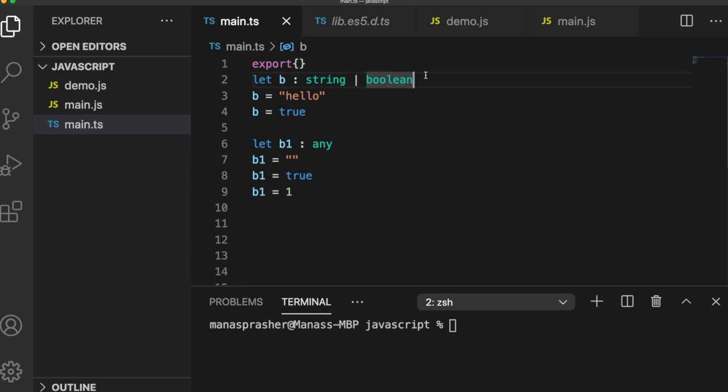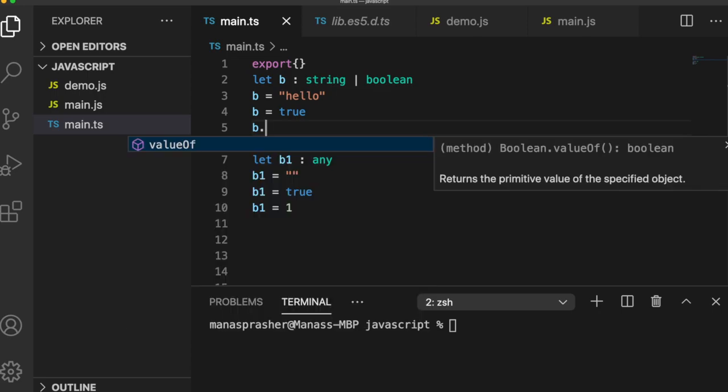The other thing is that in Visual Studio Code you get the benefit of IntelliSense. If you have defined a type of a variable, you can say b dot, and if the last value was a boolean, Visual Studio Code will show you the methods of the boolean type, like valueOf.